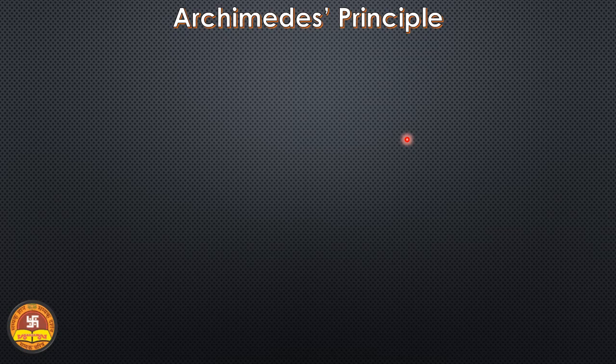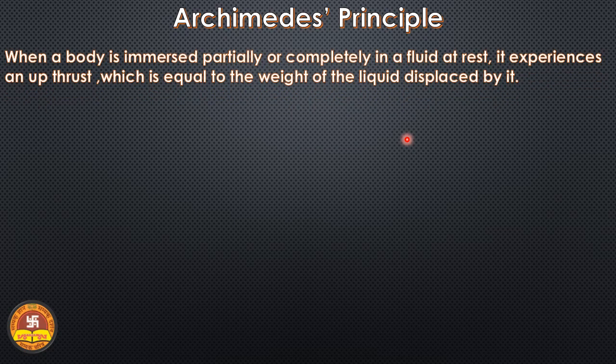When a body is immersed partly or wholly in a fluid at rest, an upward force, that is upthrust, acts on it. Archimedes' principle is based on this upthrust, which states that when a body is immersed partially or completely in a fluid at rest, it experiences an upthrust which is equal to the weight of the liquid displaced by it.